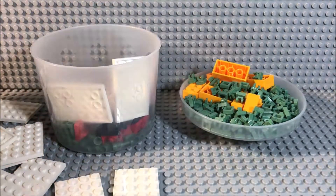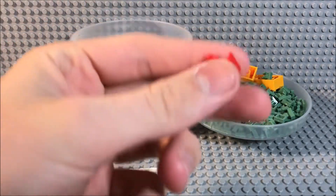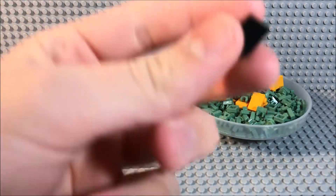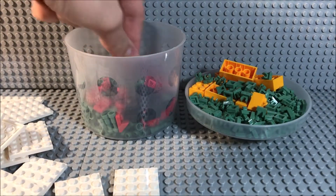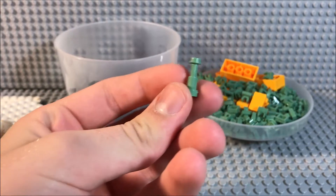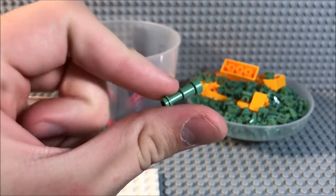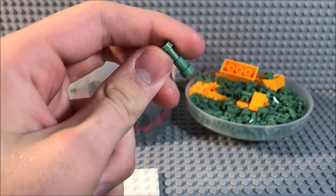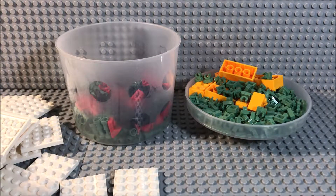Down there you can see some red, black, and more sand green pieces. The red pieces are these little 1x2 slopes — I got 22 of them. I also got the 1x2 cheese slopes in black and was able to get 21 of those. There are also some more sand green pieces — I think these came in the Statue of Liberty collectible minifigure, which I believe is from Series 6 — correct me in the comments if I'm wrong. This is a very useful piece and I'm so glad I found them. I got exactly 100 of them, and I did not count them — that was just by coincidence. So those are all the pieces I got.